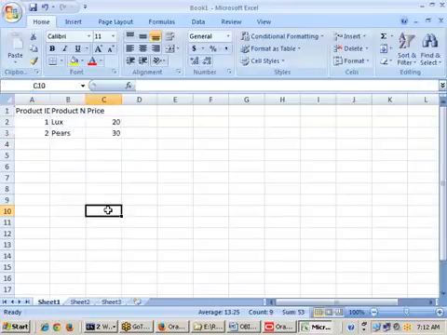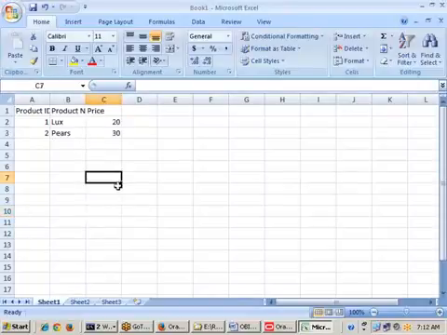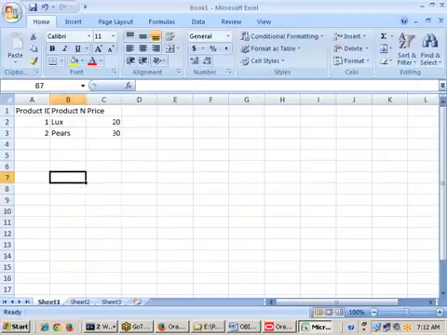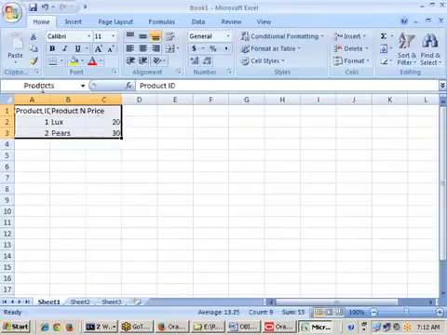Now observe here. If I select here, it shows as C column 10th row. If I select here, it shows as C column 7th row, B column 7th row. But if I select this total area, it shows as what, sir? Products. That means for that area, we provided one name that is called products. Now that is clear. Let us move on to the next one.